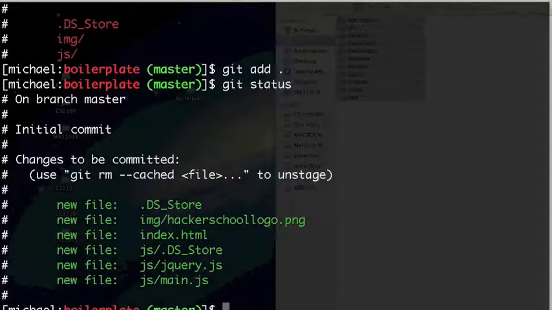Okay, so now git says this, on the third line: changes to be committed. And what git is saying is that you have some changes that are not backed up yet. We said git, watch this folder, git, track these files. We haven't said git, make a backup now. Because git doesn't know when to make a backup. You saw those many copies of those files. Git doesn't know when you want to make a backup.